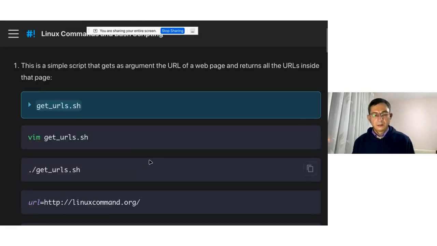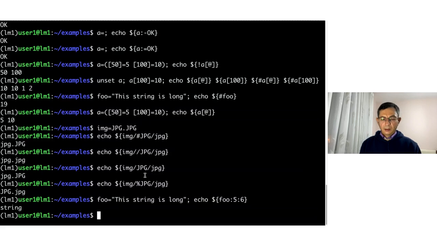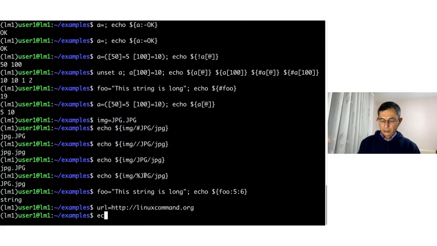So first of all, let's say that we are going to use this one as the URL, linuxcommand.org, http linuxcommand.org. So URL, http linuxcommand.org, echo URL.